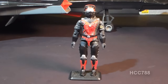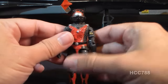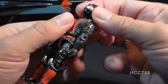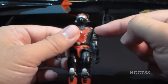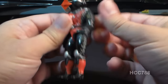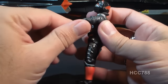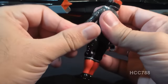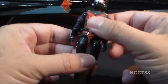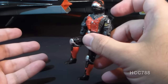Let's look at the Night Raven pilot, the Stratoviper. The Stratoviper came with no accessories, so let's take a look at his articulation. He had the typical articulation for 1986 G.I. Joe action figures: he could turn his head from left to right and look up and down. His arm could move up at the shoulder, swivel all the way around, and he had a hinge at the elbow giving about 90 degrees of movement. He had a swivel at the bicep. The figure was held together with a rubber O-ring, which allowed him to move at the torso. He could move his legs apart, move at the hip about 90 degrees, and bend at the knee about 90 degrees.